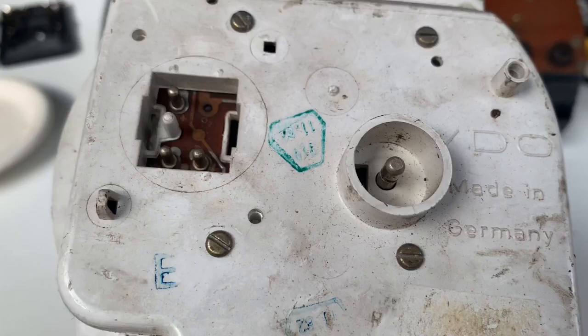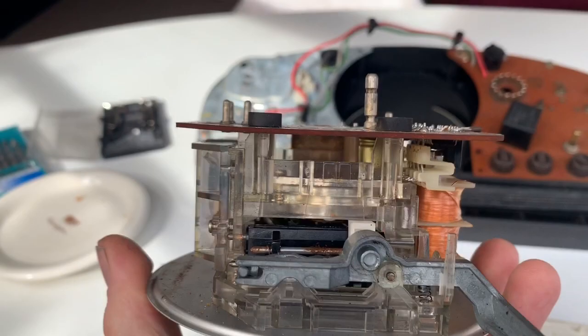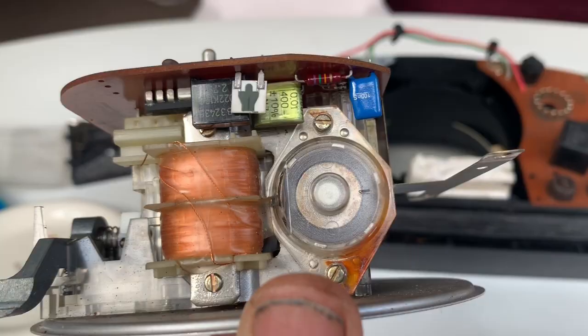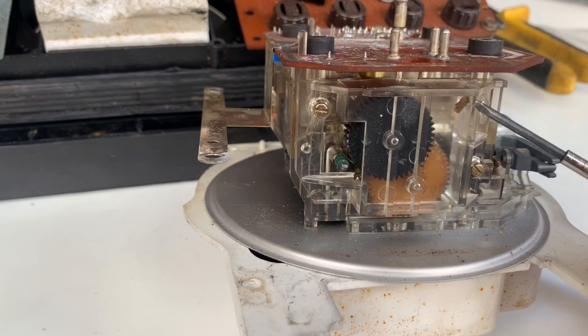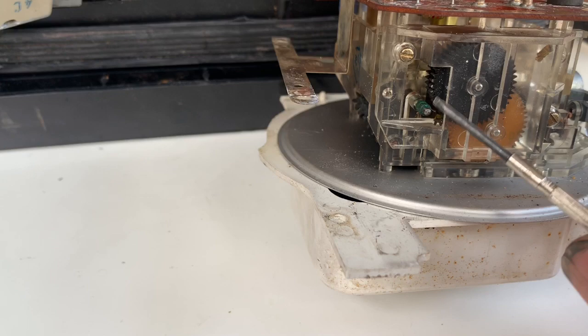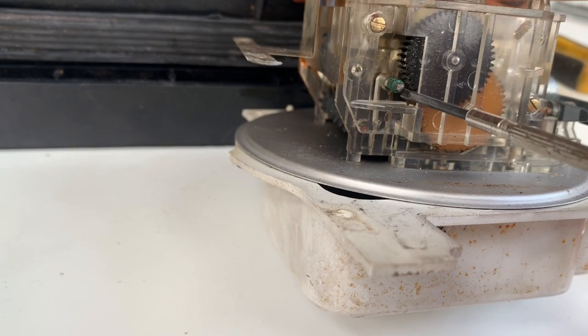We can't see the cogs yet so we're going to undo those four screws. Once you've undone those four screws you can just lift the cover off and we can start to see the mechanism here. Obviously some moisture has gone in there at some stage and that's a little bit rusty, so we'll be taking that off and attempting to clean it. But what we're really interested in is the small broken white cog. You can see up here there are little bits of broken cog — there should be a cog on there. You can see there are little broken bits inside this plastic casing, so we're going to take this plastic casing off, clean out any broken bits and just slide the new cog over there.